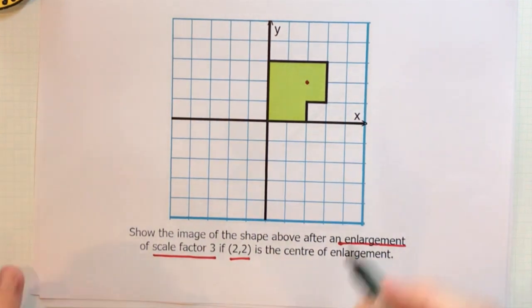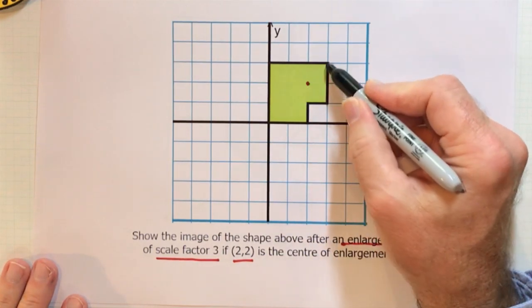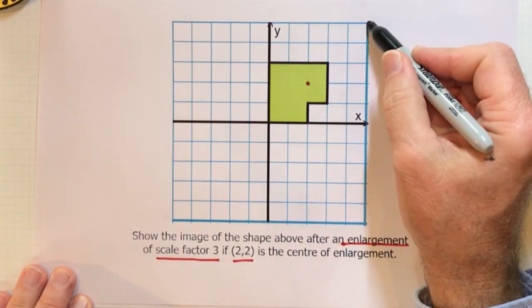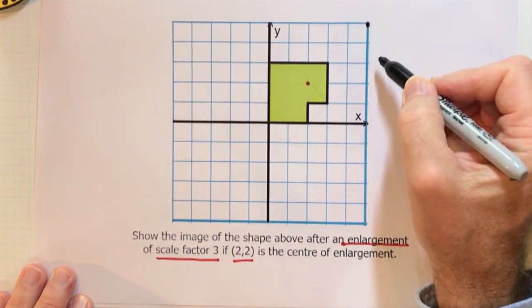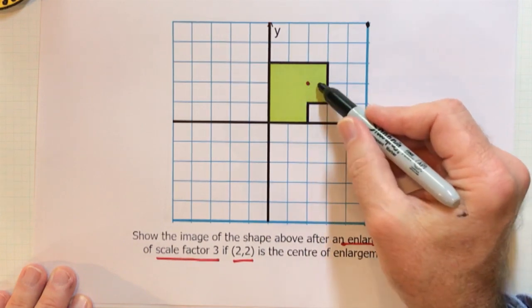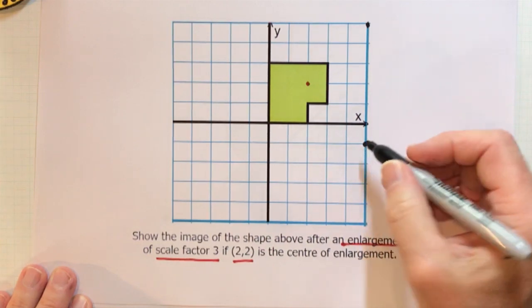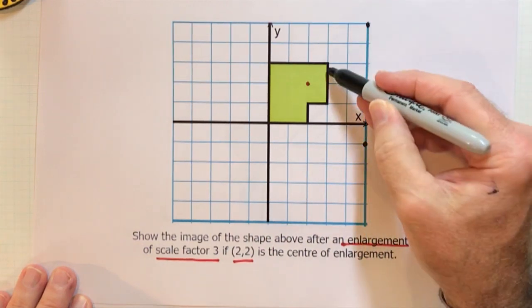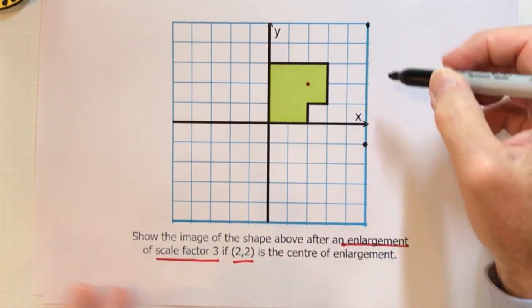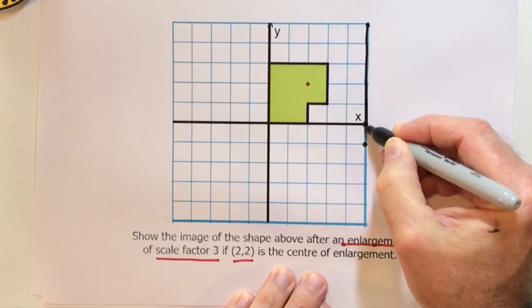So you know the routine. Let's start off with the top right point. It's 1 across and 1 up. We'll multiply that by 3 and go 3 across and 3 up. It's there. And then this point here is 1 across and 1 down, so we'll go 3 across and 3 down. It's here. And then let's just check, is this line 3 times as long as this line? 2, 4, 6. Yes, it is. So that must be the right-hand side of the shape.